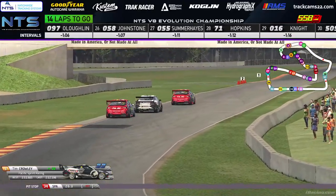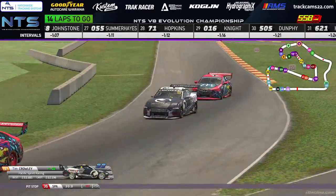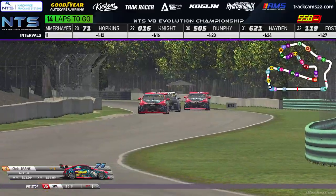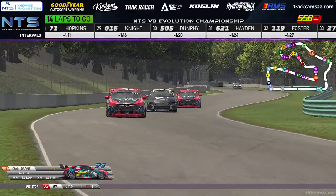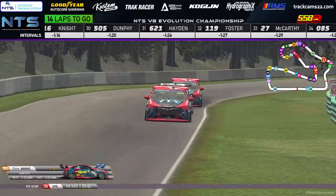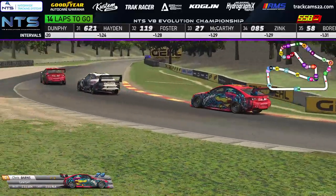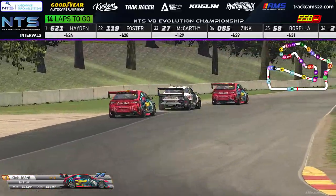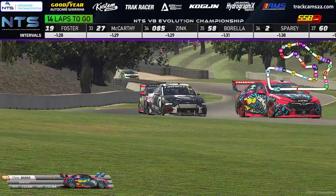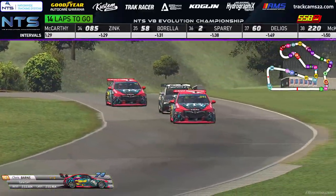Who's that, number 74? That's Chris Barnes in 74. I was about to say, but I didn't want to be wrong because I don't have names up. That looks like a really good battle here between the three. Yeah, absolutely. And while these guys are battling on, they're just letting Mitch get further and further away from them. He's eked out the lead now from 6 seconds to almost 7 seconds on these guys.